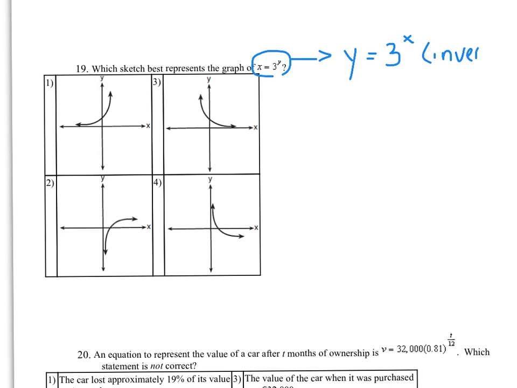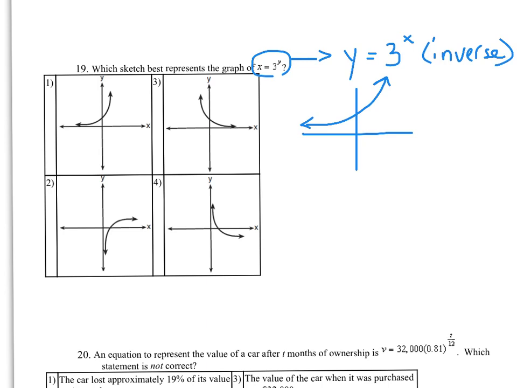Now, the reason why I did this is because I know that I can find out what the graph of this looks like pretty easily because it's a y equals, and I can plug that into my calculator, right? So if you put that in your y1 and then do a zoom 6, you're going to get a picture, and that picture is going to look like that, right?